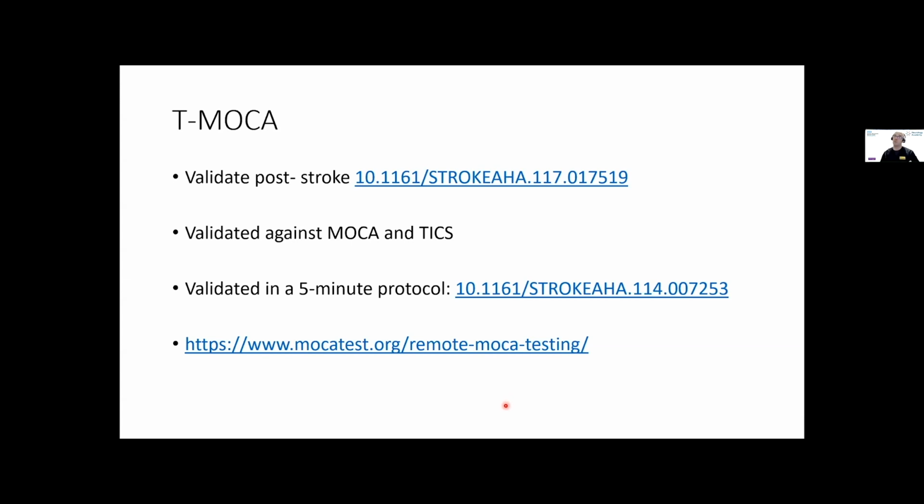Because some of the referrals we've been getting from primary care in the plague year have been sort of frankly cursory. People are obviously in lockdown, so they're relying on collateral history. And sometimes the collateral history is not taking account of the sort of burden and stress of lockdown itself and everything that's occurring in that relationship. And it will be interesting to see, looking backwards, I think, how much cognitive impairment was exposed by the fact that people were enclosed in a house together for sort of 12 weeks.